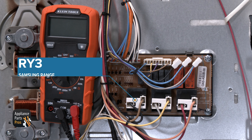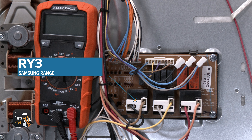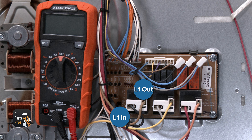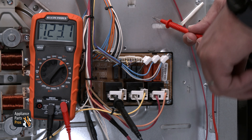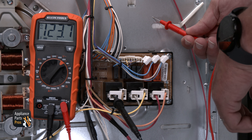The next thing you'll need to test is the broil relay. It's a large black relay on the left bottom of the relay control board. This will have a brown and black wire going to it. The brown wire will be L1 out of the relay and the black wire will be L1 into the relay. You can test from the brown wire to chassis ground for 120 volts. If there's proper power at this point, then test for 120 volts AC at the black wire to chassis ground.